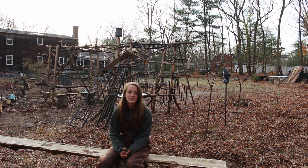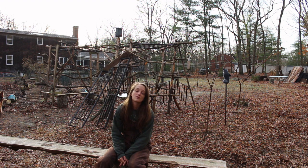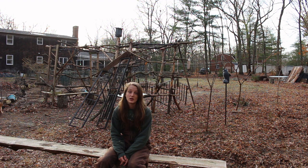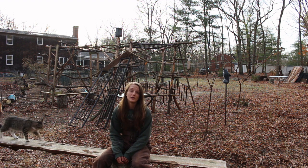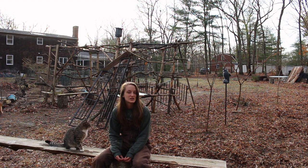Good morning. It's about 7 o'clock. Animals have been fed. Rob and Moose went on a little adventure. And it's going to rain the next 2 days. It's going to get cold, like it does here in New England in April. And so there's not much we can do in the garden.